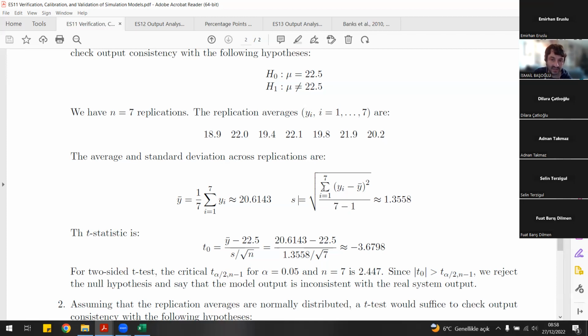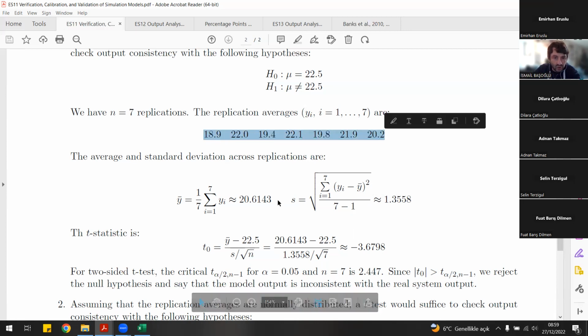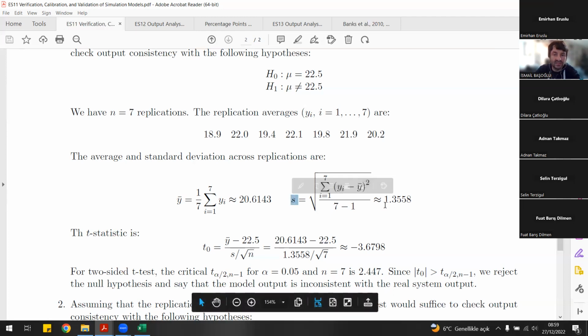deviations not by 7. This is not simply taking the average of the sum of squared deviations. We are dividing it by 6 because we need to penalize the one lie that we are telling here in the division operation. So basically, from each of these 7 values, we subtract the sample average, then we square the deviations and sum them up and divide this sum of squared deviations by 6 because the number of replications is 7. And then we take the square root of it to calculate the sample standard deviation, which is 1.36 approximately.